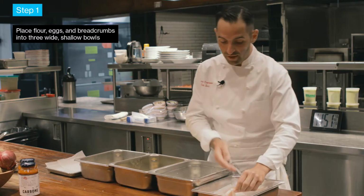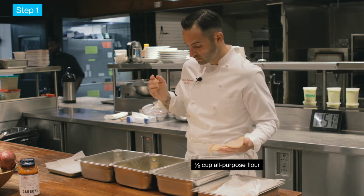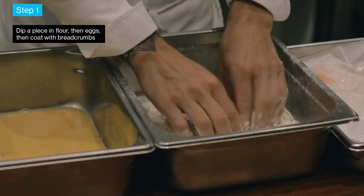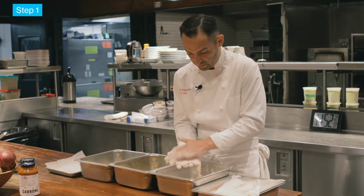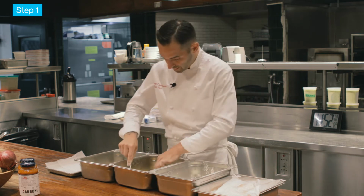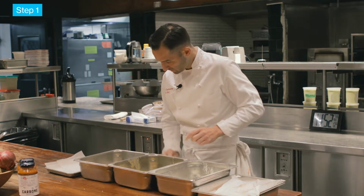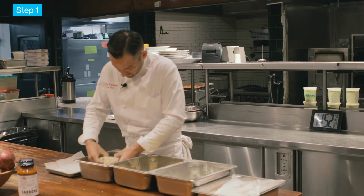This is your boneless, skinless chicken breast that's been lightly butterflied and pounded. All-purpose flour, whisked egg, and this is a homemade seasoned breadcrumb mix that we do here. You can obviously substitute any of your favorite at home. So into your flour first. Make sure you knock off any excess flour before going into the egg. I like to use a fork for the egg so that you don't get your hands too messy. Again, you're going to want to drain off any excess and into your bread. And then just make sure you really pack in your crumb so that there's no bald spots on your chicken.